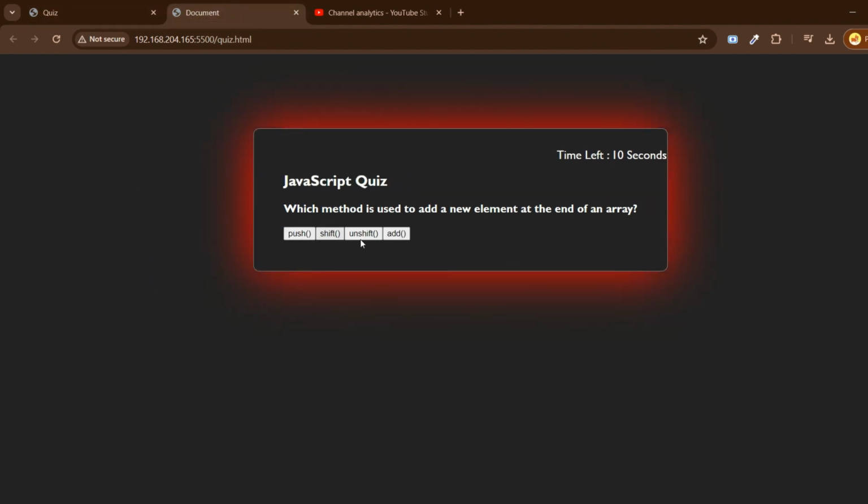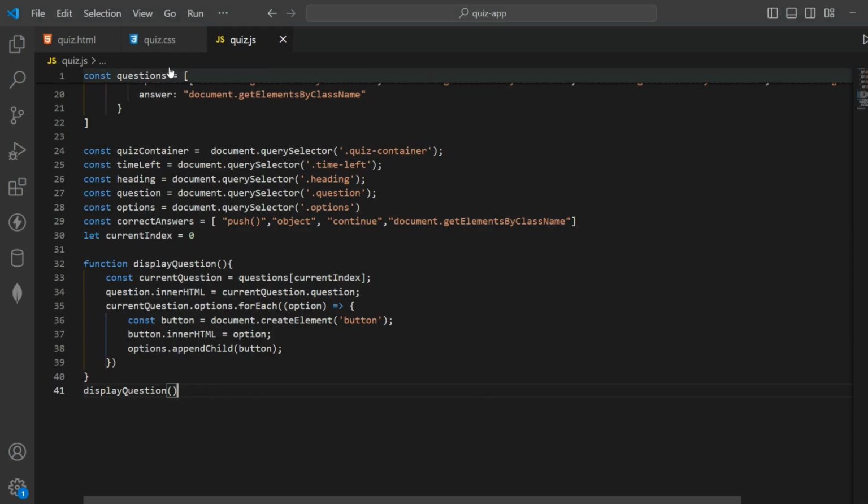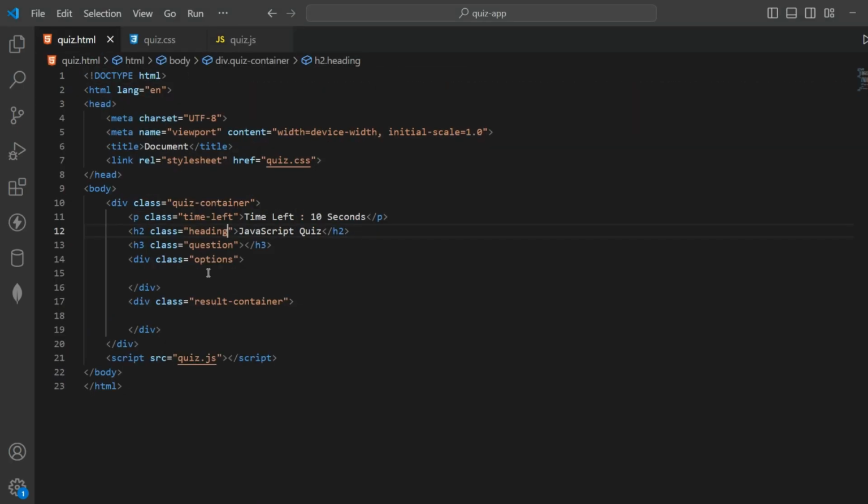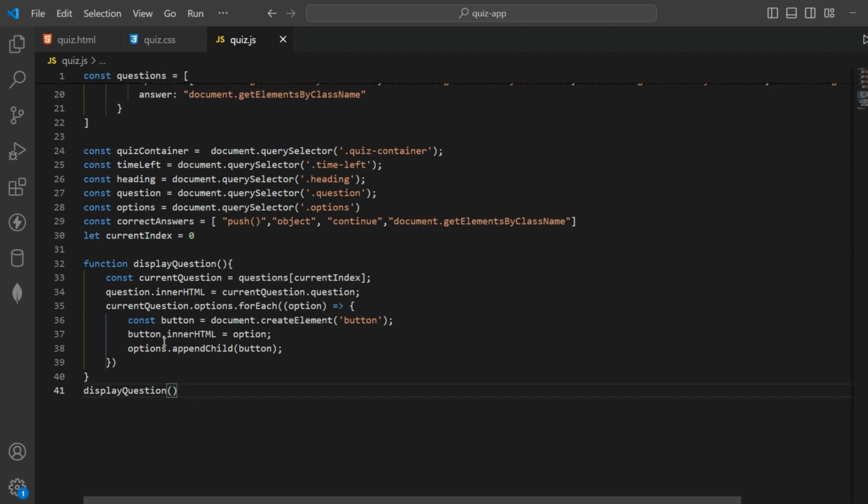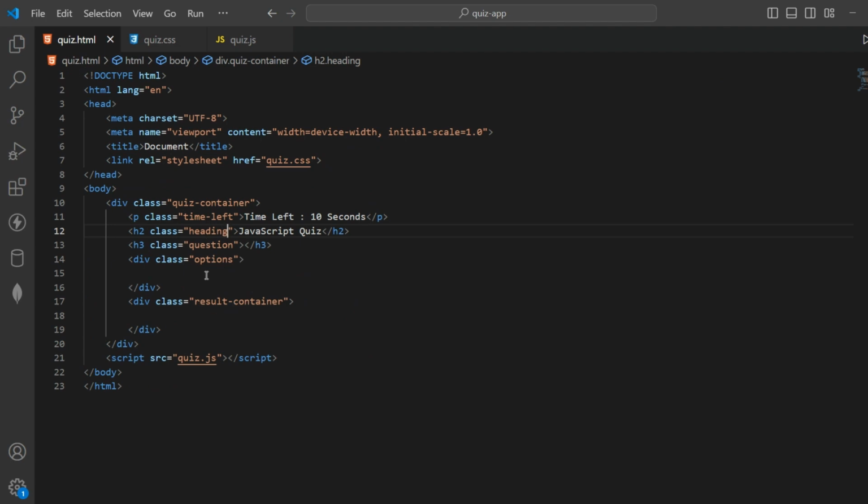For that, all our buttons are inside these options, because after writing this code internally, it will add buttons like this.